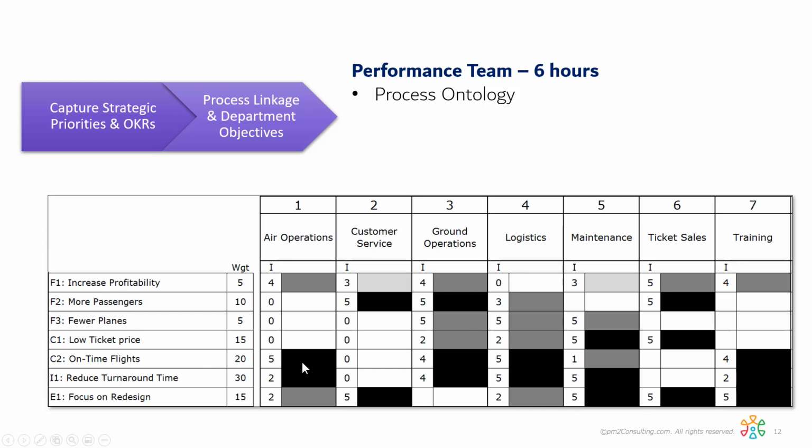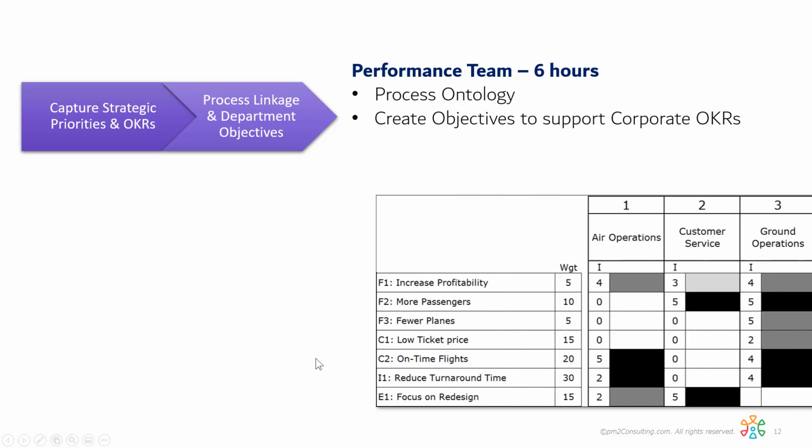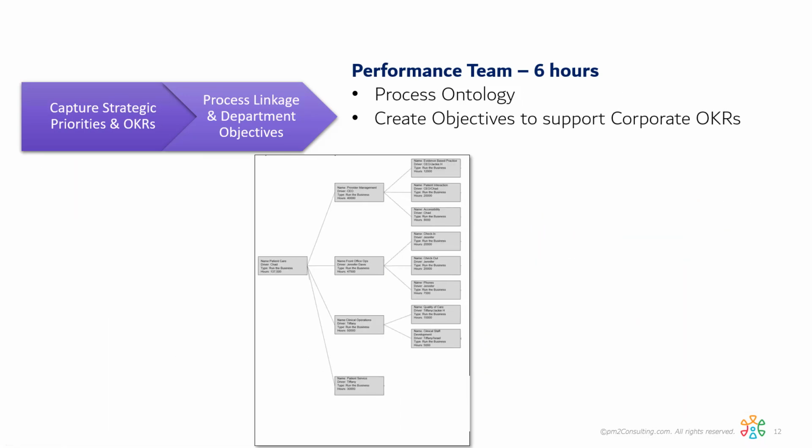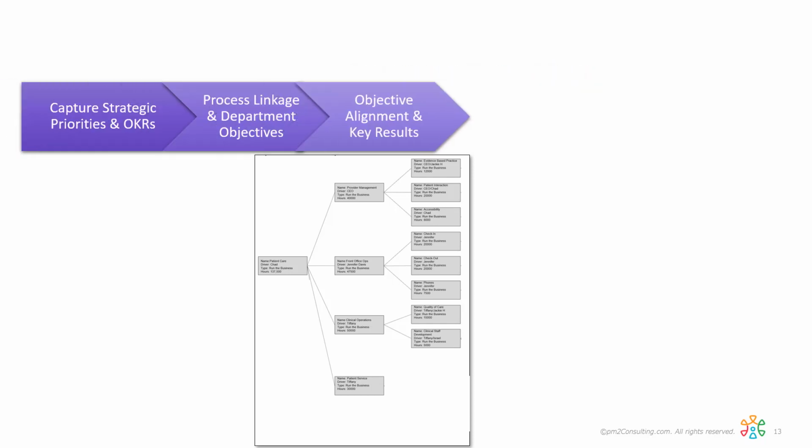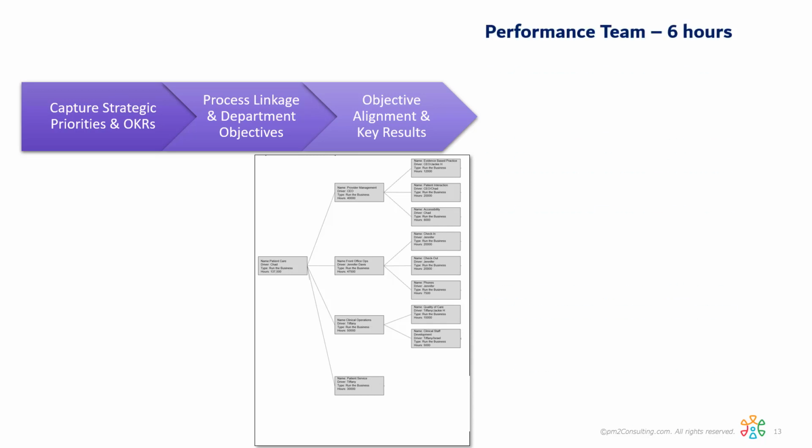So that tells us where we need to build our OKRs, because those are the strategic performance nodes where we need to understand our objective and key performance results. From there, we do what we call an objective breakdown structure. We understand in a zero-based way what all the activities we do are and how they line up to that ontology.